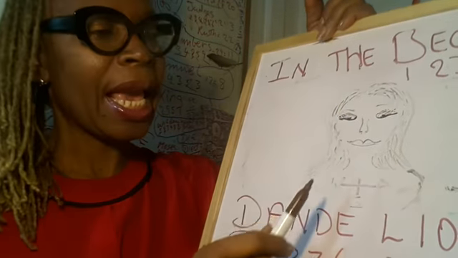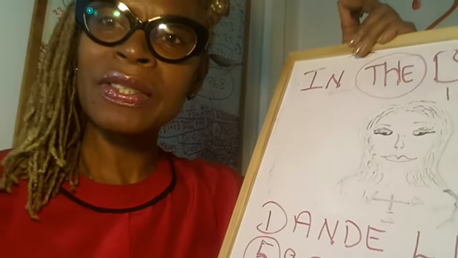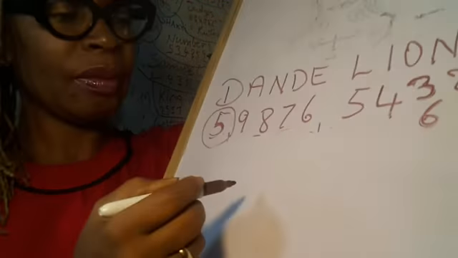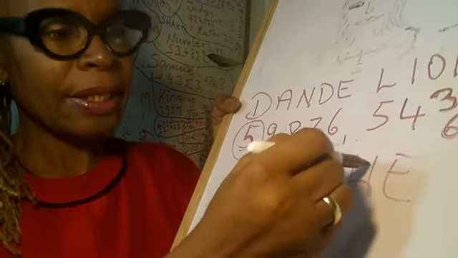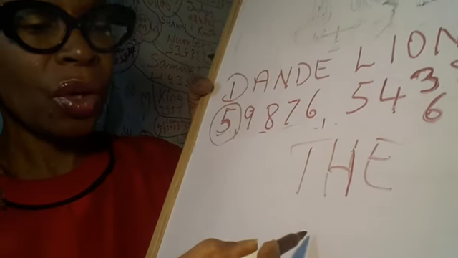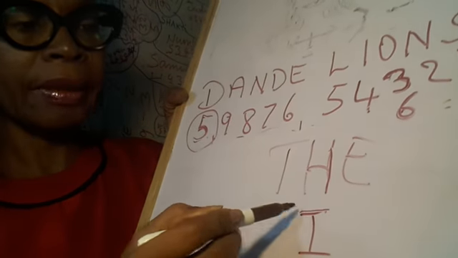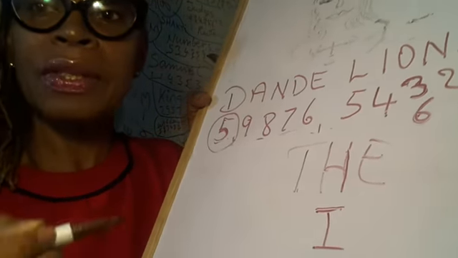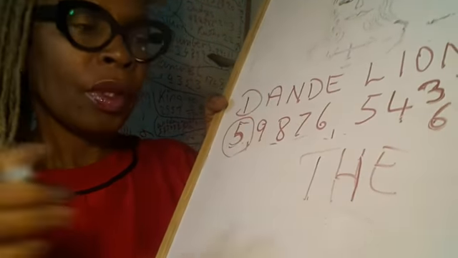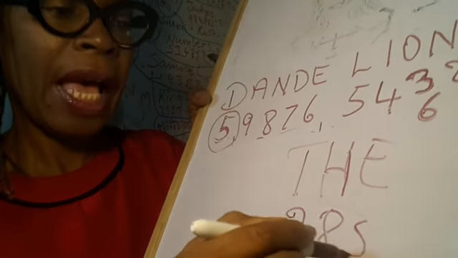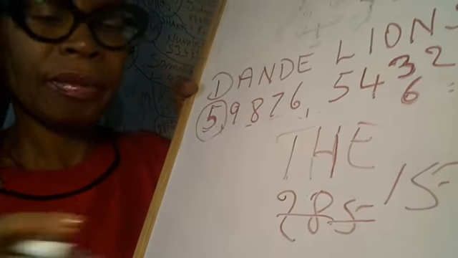but the "the" here is really a depiction of the 6, because "the" equals 6. Now we can see, as I have showed, that the H is also an I, the letter I. So "the" also, in this case, equals 7. So this is 2, 8, 5. This is 10, 5, 15. 1 plus 5 is 6.